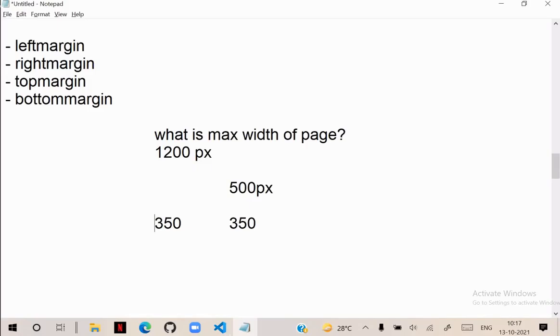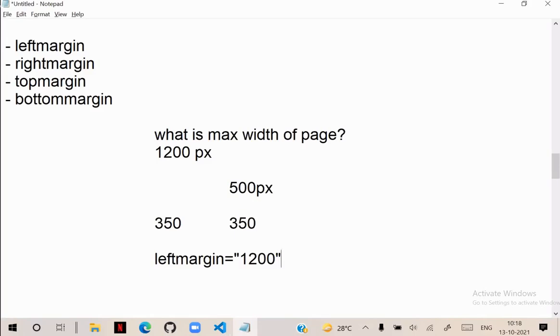You can give more also, but that's not good for devices. For example, if I give left margin equal to 1200, what will happen? It cannot show anything properly.